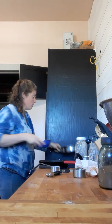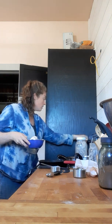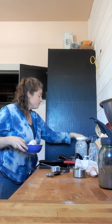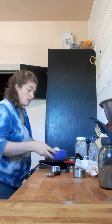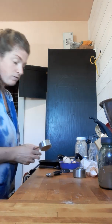I'm also going to preheat my oven to 350 degrees. There we go. So for my stove, I usually put it on a 4, which is the number before medium. So that'll get melting, and we'll stir it here in just a few minutes.